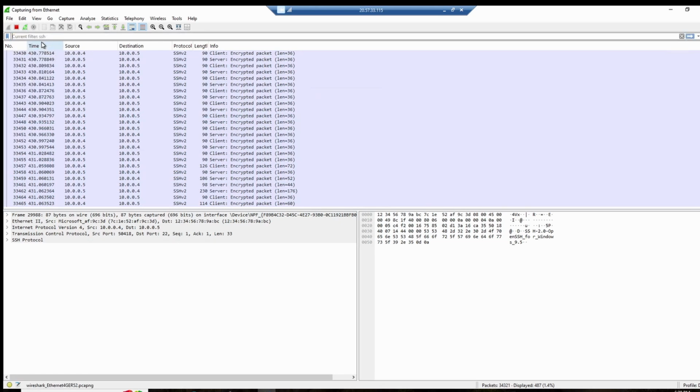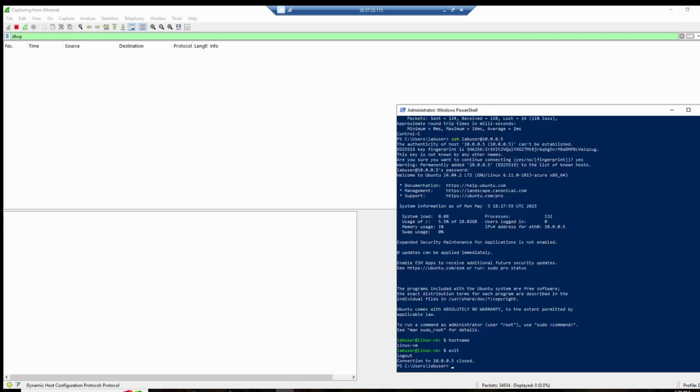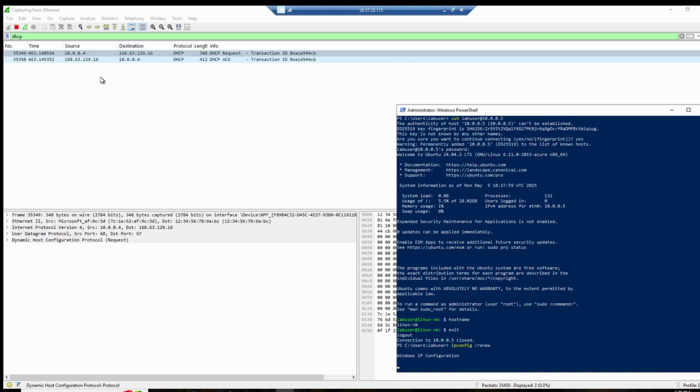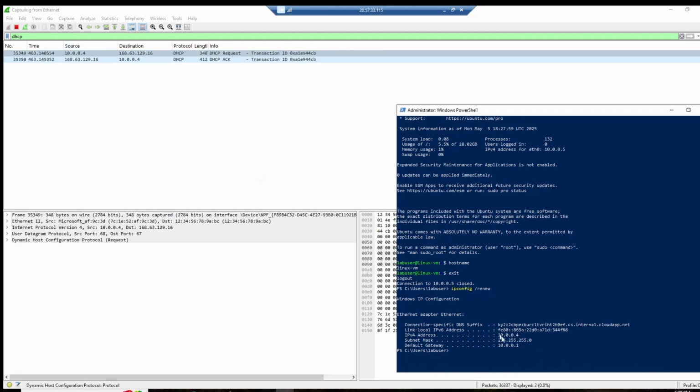So just as before, we'll just type in DHCP, and we can run ipconfig /renew. And when we do that, we'll renew our IP address, and they'll show us the traffic that went on through there.